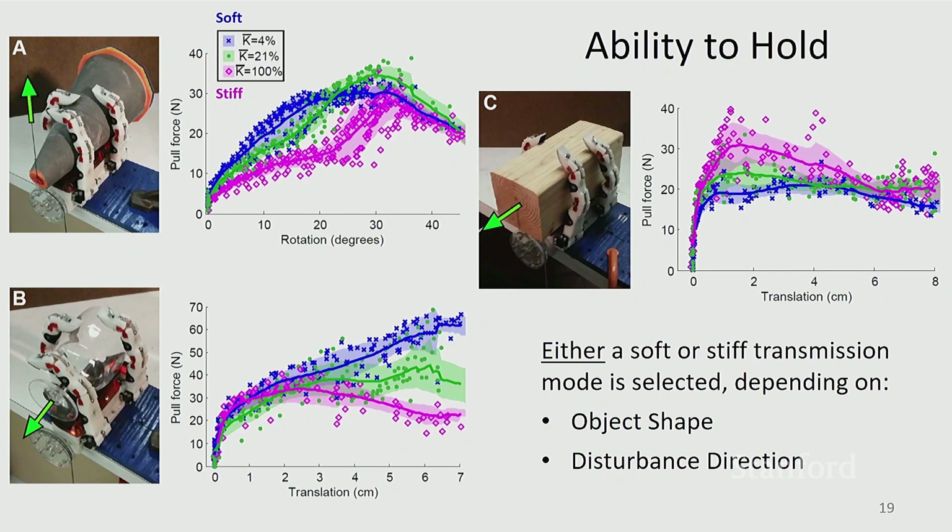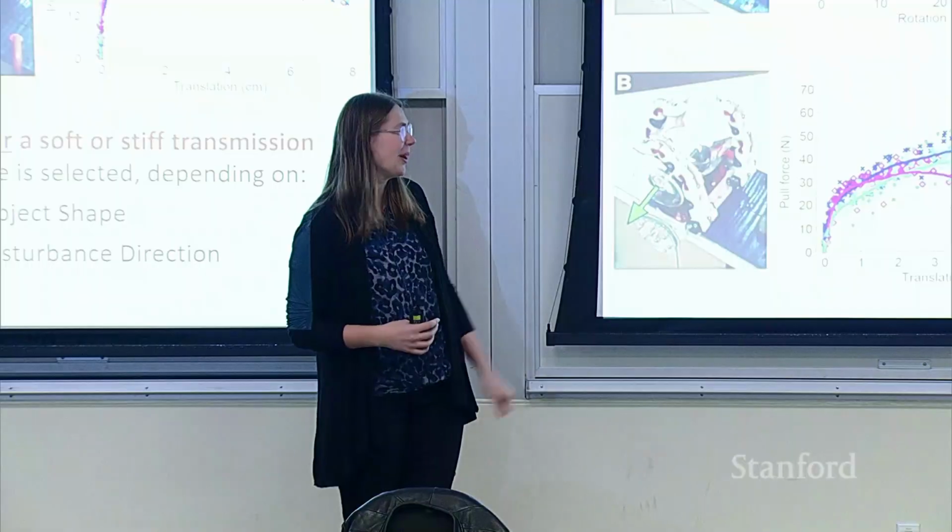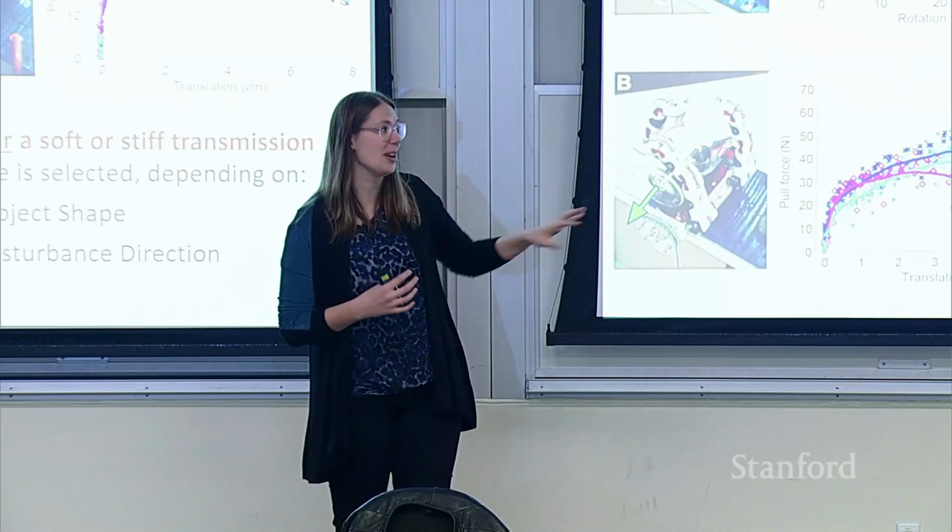So just because your tendons are stiff doesn't actually mean that your hand is necessarily in its strongest configuration. Okay, so I'm not going to go into this, but empirically, given a very small set of objects, I observed that there's this trend where often we want either the very softest or the very stiffest transmission possible. In these cases, you can see that the intermediate stiffness in green pretty much gives intermediate performance a lot of the time. So this is not something I've proven. Probably has a lot to do with the friction and interesting things going on in the hand.